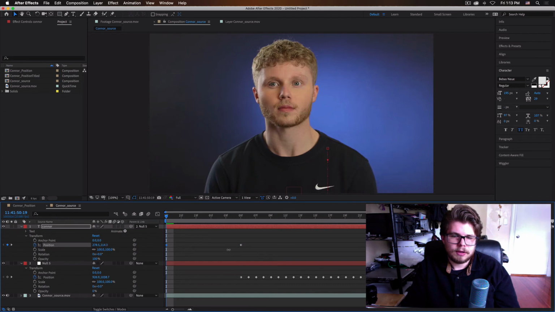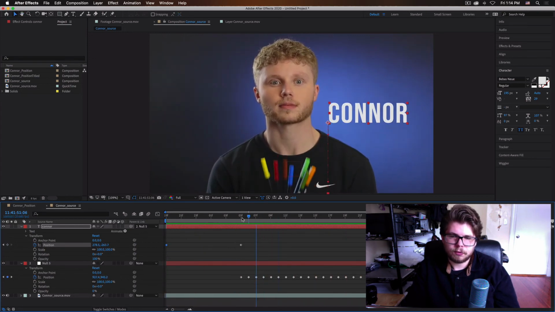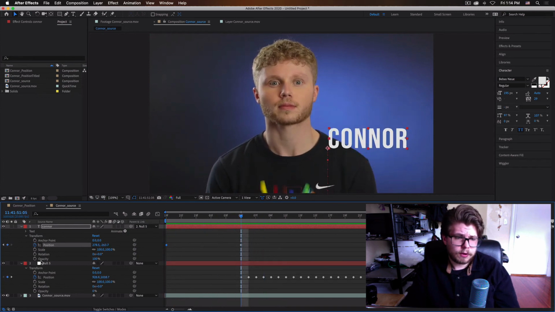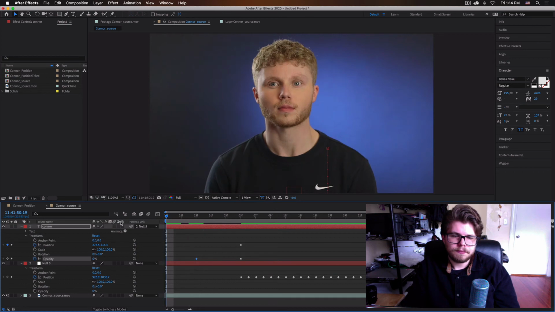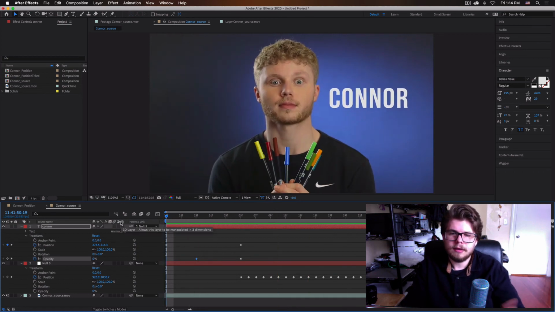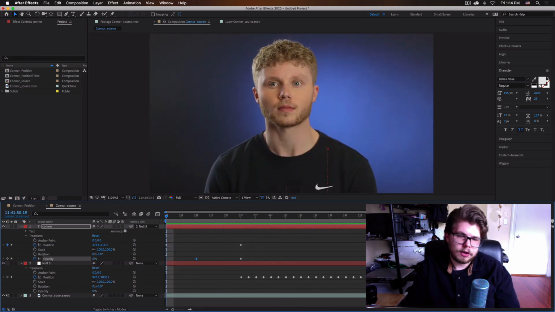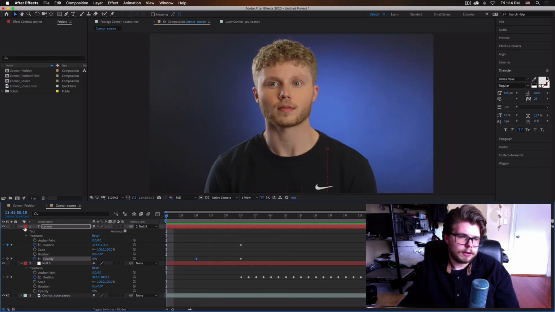And from right there, now we have one of two different places. It flies into screen, and then it gets picked up by the motion trackers at this point, which looks pretty good, but it looks a little bit mechanical as it's coming up. So actually what I also want to add to it is an opacity reveal of maybe about halfway up. So around there or there, I will fade this out entirely. And so now what it'll do is it'll fade right in, and then it'll get picked up by our motion tracker, which looks pretty good to me. And so that's how you might go about doing a single point tracking on a video with motion trackers.